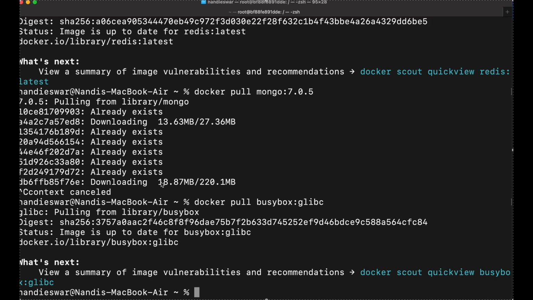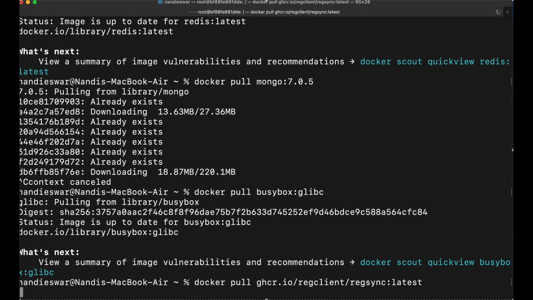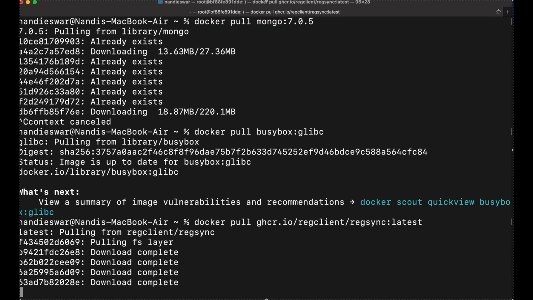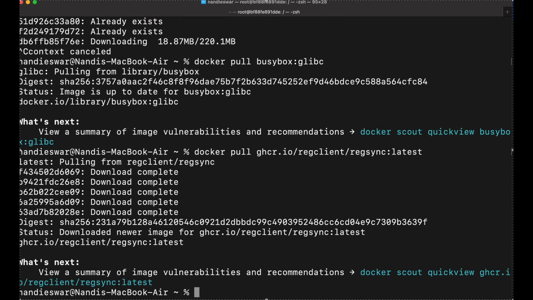And there are unofficial repositories also. In addition to official repositories, Docker allows you to pull images from third-party repositories, which involve the owner's username or organization name followed by the repository name. I want to pull from ghcr.io the client, latest. Here we are pulling an image from a third-party registry, the GitHub Container Registry, including the username or organization. The client name in this case helps Docker identify and find the image. It's now successfully pulled.